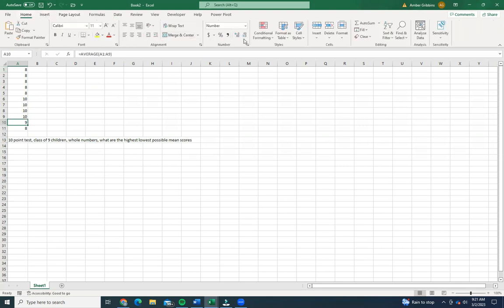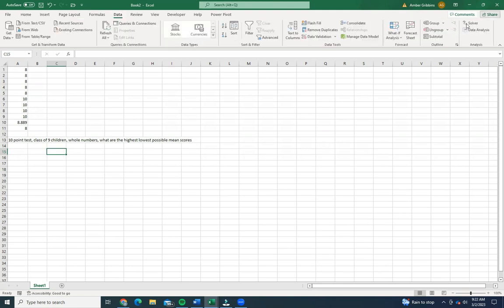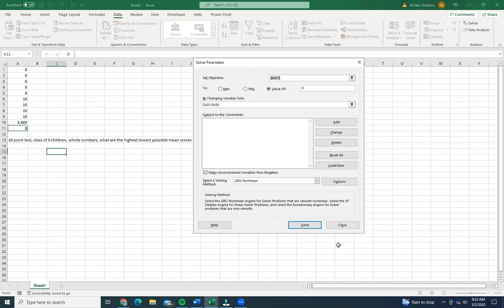I was playing around with it, wondering how I would work this problem. I used an Excel tool. The way you would probably solve this problem is to play with the numbers until you got to a mean, but I found this easier and quicker. The tool is called Solver.